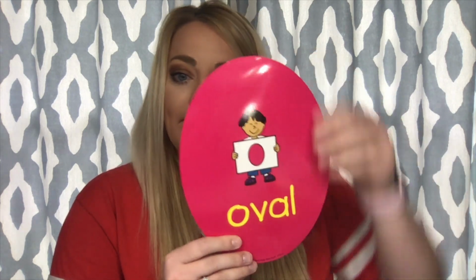And I want to challenge you to look around your house and go on a scavenger hunt. Try to find some different shapes. Remember that 2D shapes are flat, like this. They're flat, they don't have sides. And 3D shapes have different faces on them. You can keep turning them and roll them in your hand and you can feel them, okay?